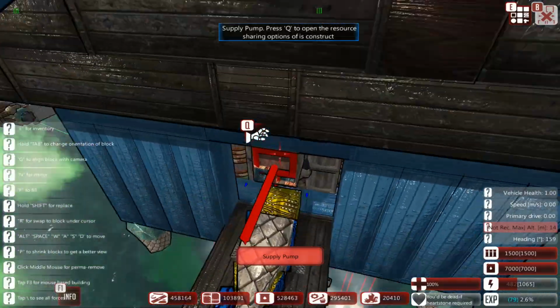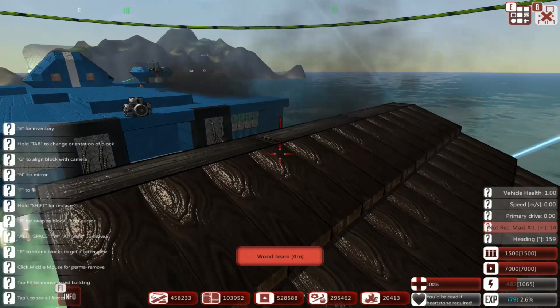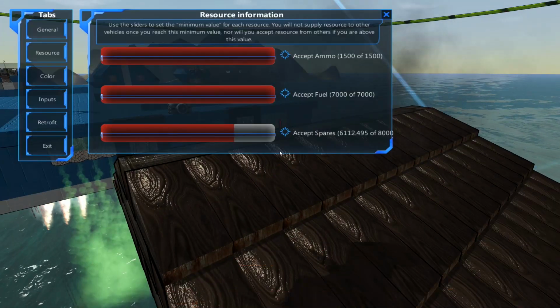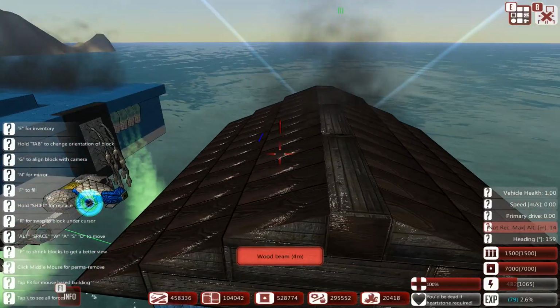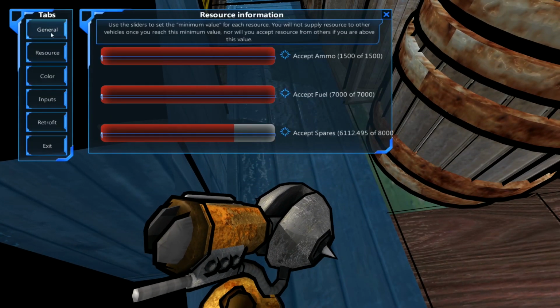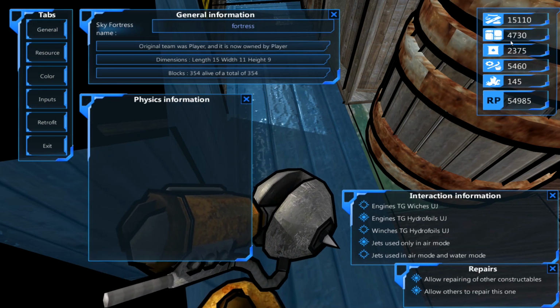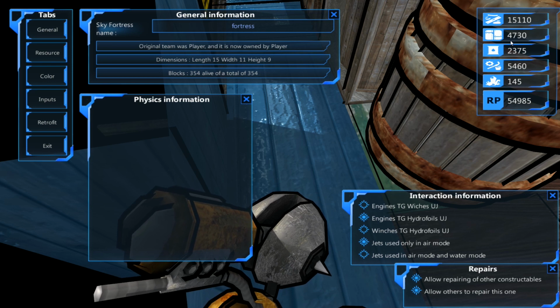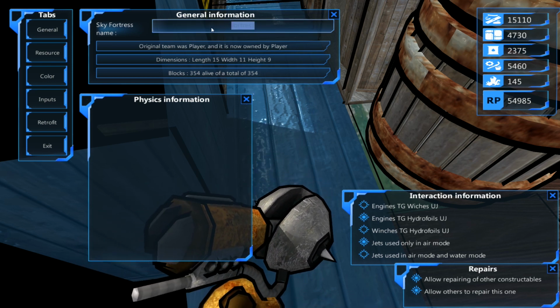Wow, there's a lot of flashing there. It's made of wood. It's fairly cheap. Comes in at... Oh, hello. Our spares are filling up, I see. Go to build mode. Press V. General. It costs less than 5,000 metal and costs 15,000 natural. We've got loads of natural on tap. That's fine by me. The metal's really cheap. That's good. That's really good.